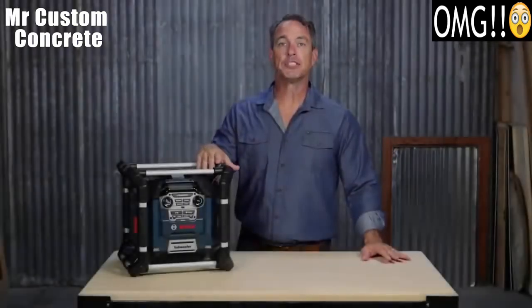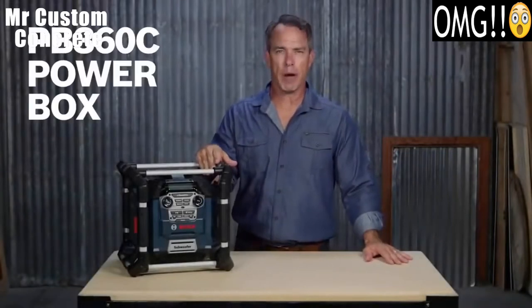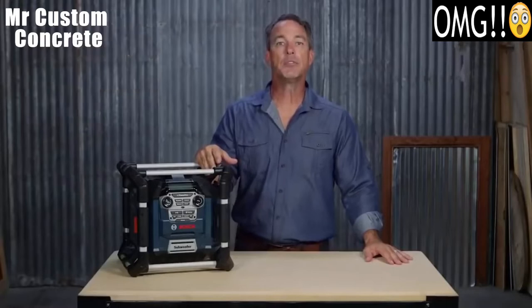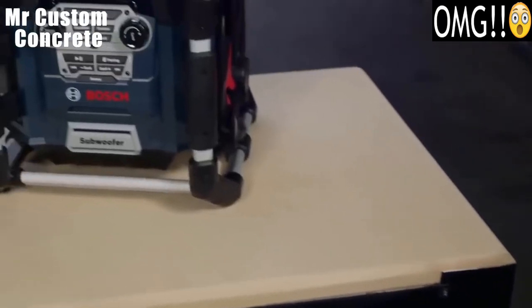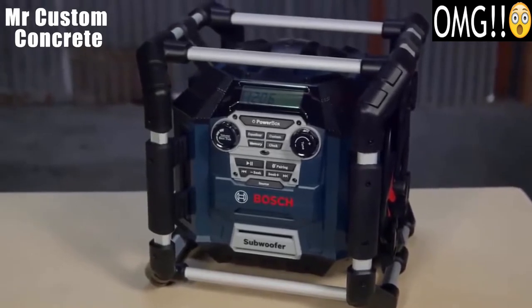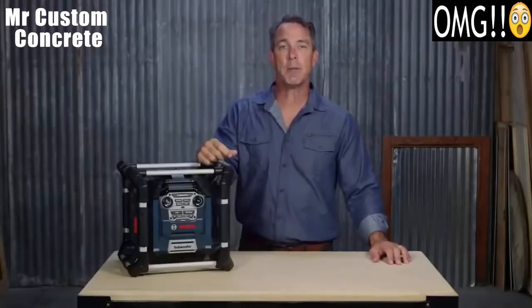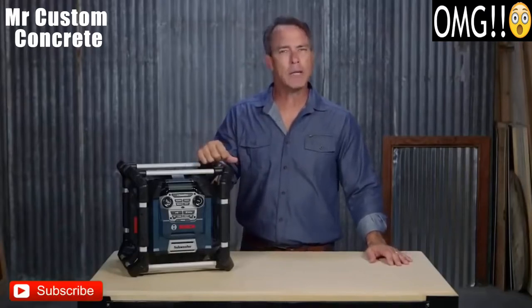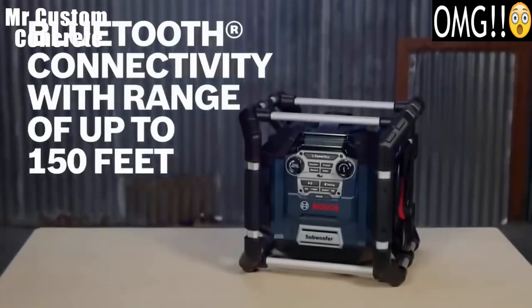This is the Bosch PB360C Power Box. It comes with a combination of great sound features, including Bluetooth connectivity and four power outlets, making this the ultimate job site stereo power station in the business. The PB360C Power Box is the only job site 18-volt radio charger outlet box integrating Bluetooth technology.